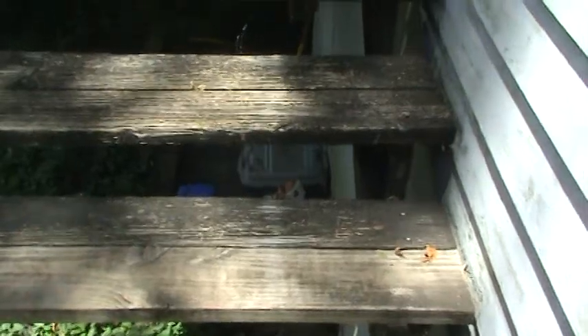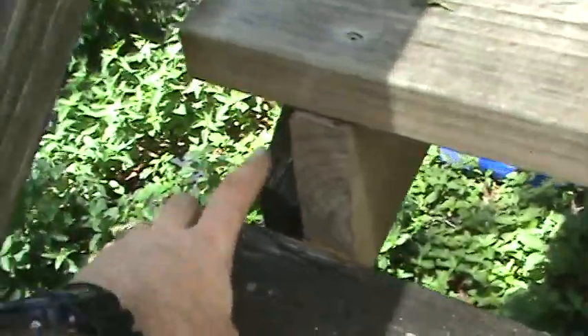On this left side going to unit B, all these stair treads need to be replaced. One board was replaced here a year or two ago, and you can see this fellow — whoever came and did the work — used screws but didn't drill pilot holes. You can see where it's already starting to split out, and that board is probably maybe a year old. The rest of this stuff we're gonna have to replace anyway because we're gonna have to come in here and add a new stringer. He added a block here because the outside stringer broke where it was nailed.